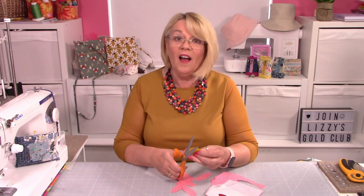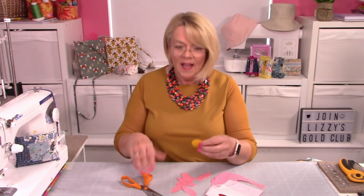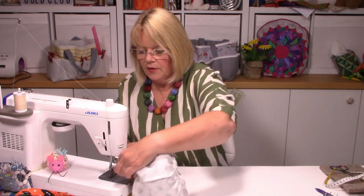We're going to stitch all the way around. By the way - I'm preparing for our Facebook Live tonight because every week in the Gold Sewing Group we do things like free motion embroidery. The Gold Online Sewing Group - if you go to my website lizziecurtis.com you'll see the sign-up tab. You get a choice of membership but every month you receive two different patterns especially for you, and when they go in the shop the next month they're £4.99 each - so for about five pounds, roughly six dollars, you're getting two full patterns with video tutorials. Why not join today!